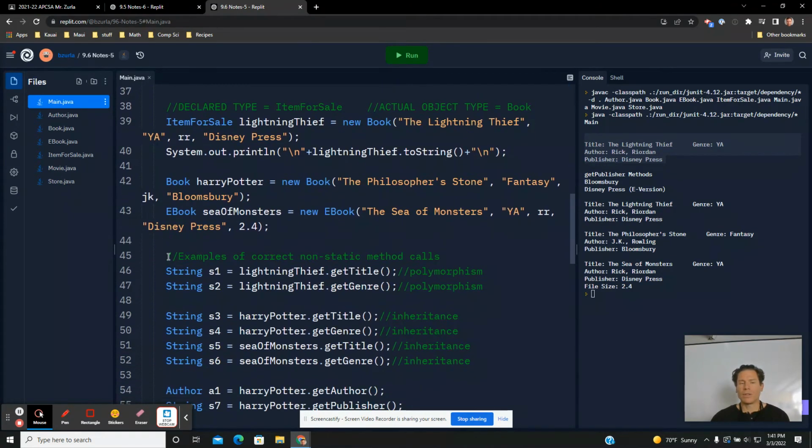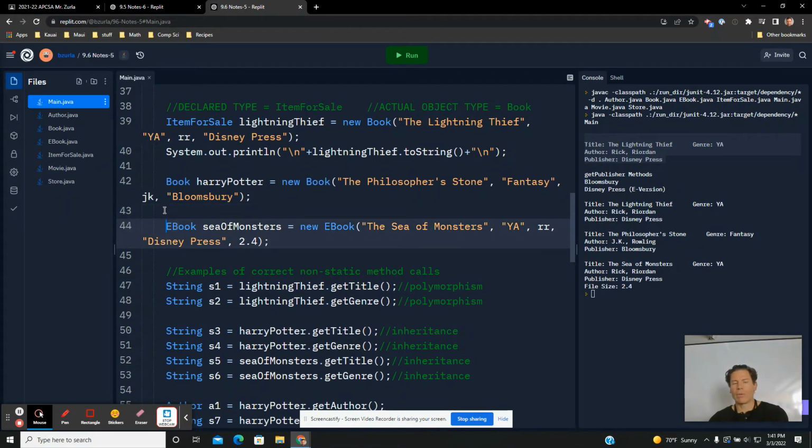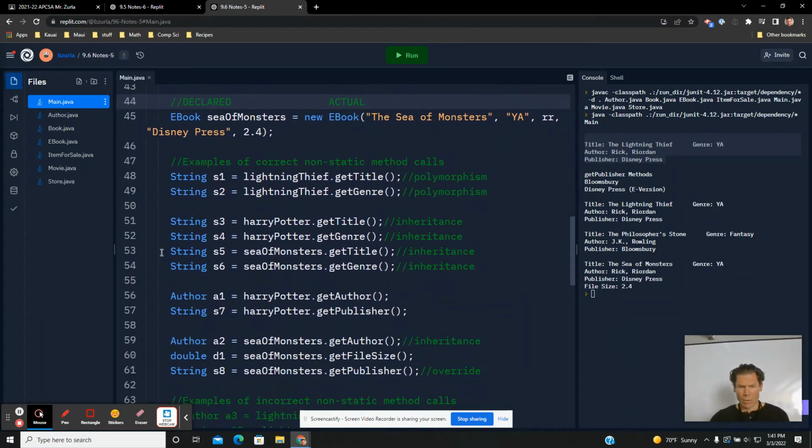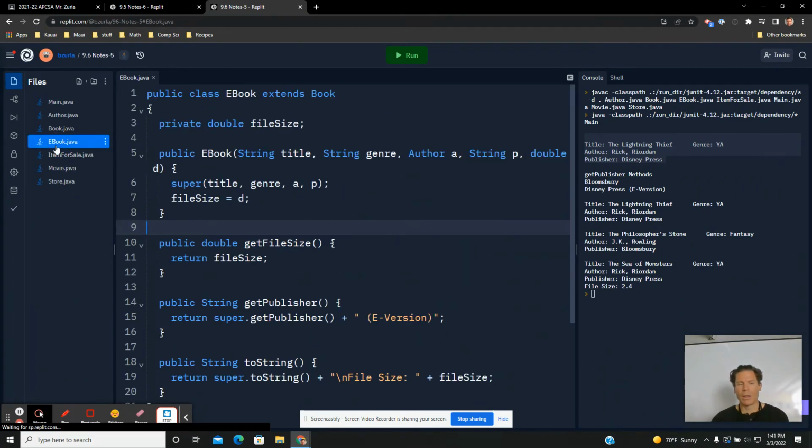We could also see this pretty well here in this ebook example that I have. Okay, so right now I have a declared type of ebook, and I have an actual type of ebook. So there's really no issue right now. If I run this, everything's fine. I'm not using any polymorphism. So right here, I could use that ebook to call get title and get genre, even though if I go into the declared type ebook, I don't see those methods. I still have another chance.